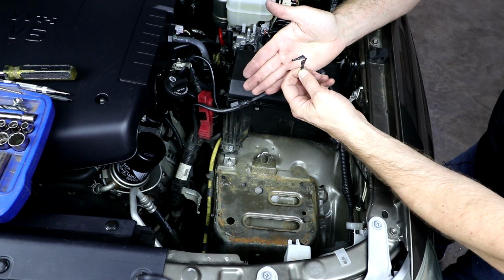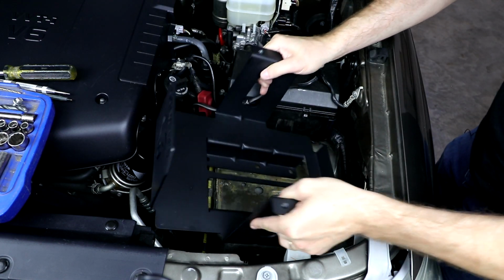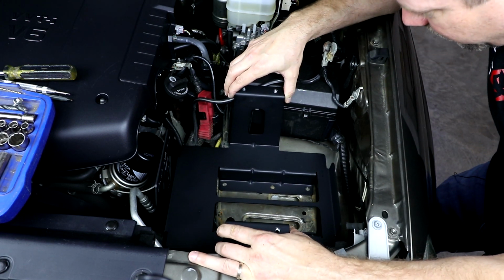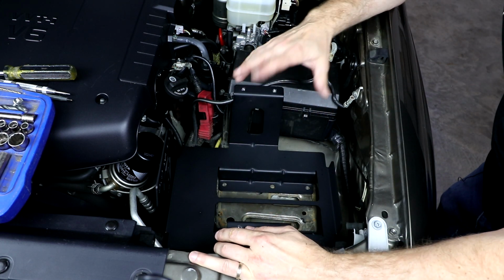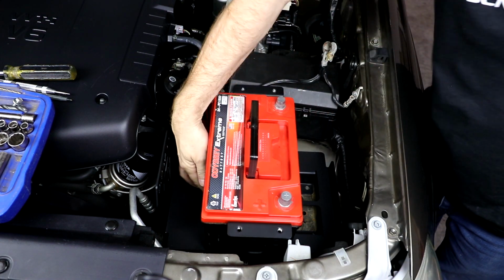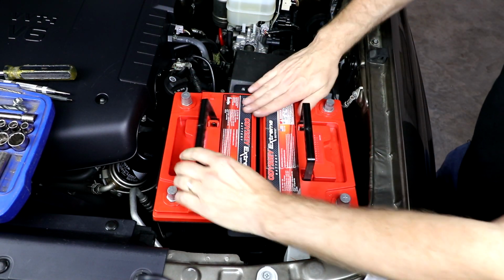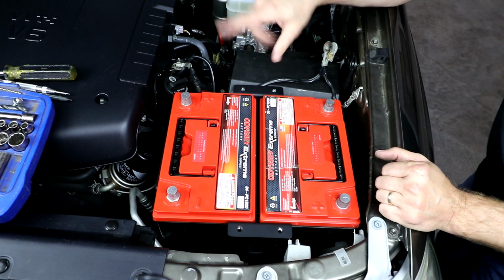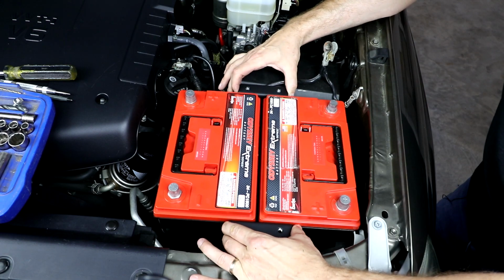So here you can see I just cut away a little triangle piece of that vertical leg support. So let's check it again. We'll drop the tray back in, slide it all the way towards the fuse box, and now that feels a lot better. I've got a lot more flat area under the battery tray. So now we can do a test fit with the batteries in here. We'll drop in our accessory battery first, slide it towards the fender, then drop in our cranking battery. Make sure they both sit flush down on the bottom. And now we're going to check for clearance all the way around the battery tray, make sure everything looks good. You can wiggle this tray around here as much as you need to.